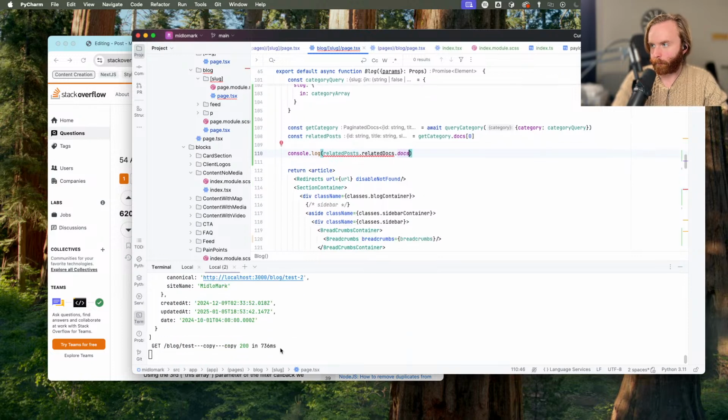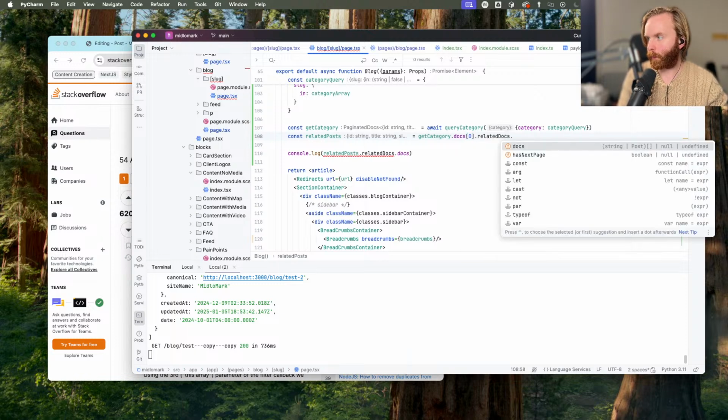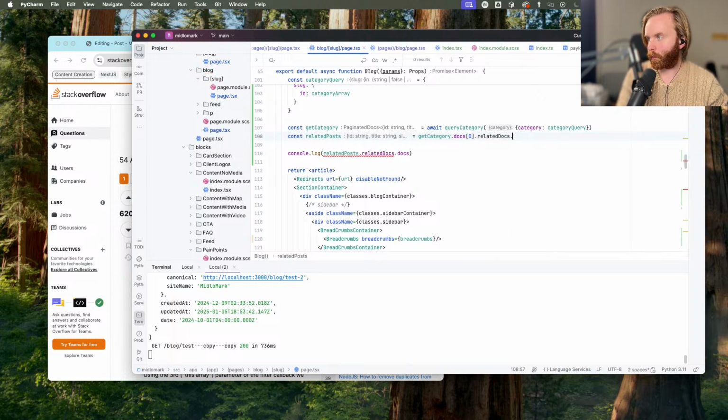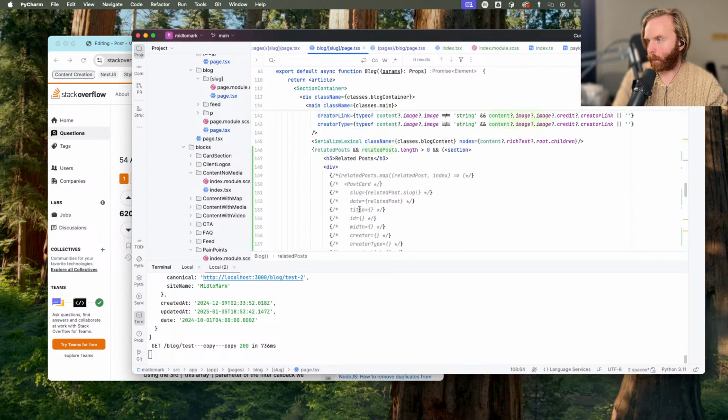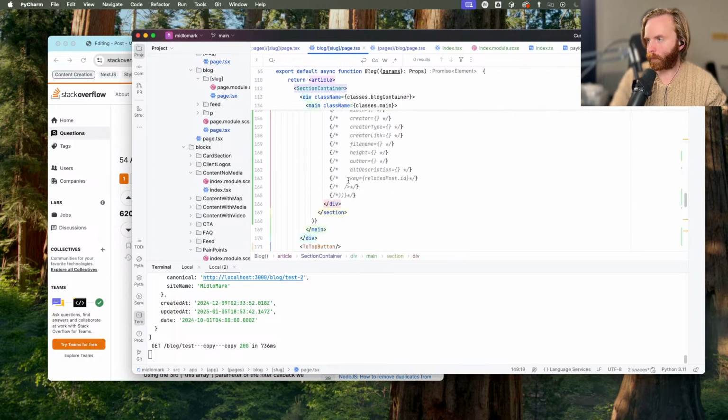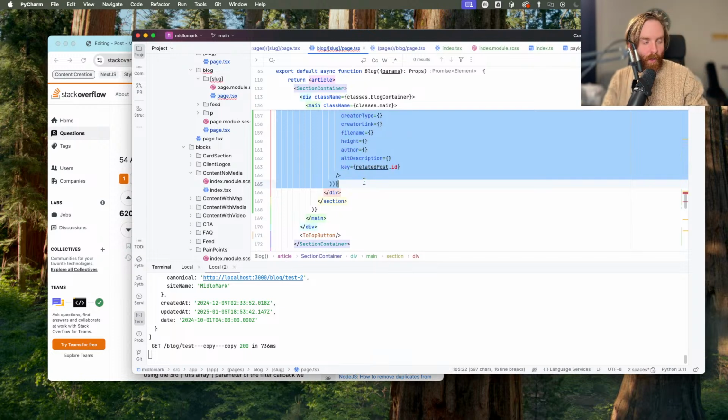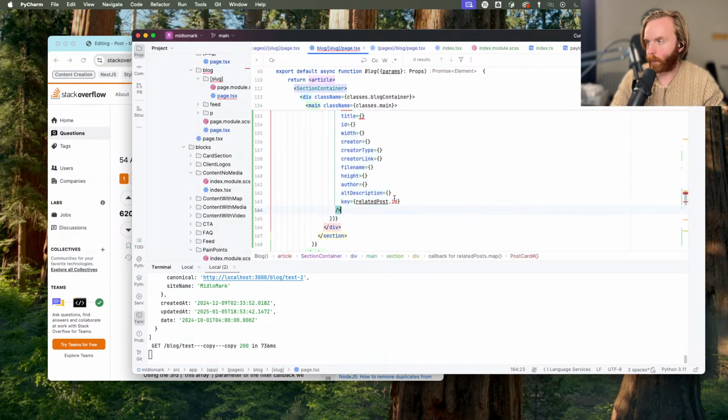All right, so we've got our docs here. So related posts, get category docs, related docs, docs. Long way to do all of that. Then we can come down here. We've got our related posts. Just because I want to move on is really all this is.